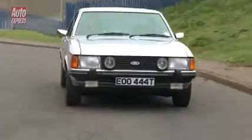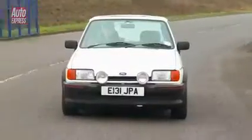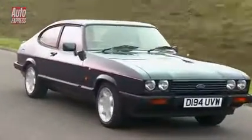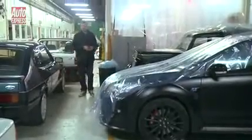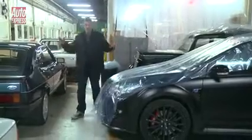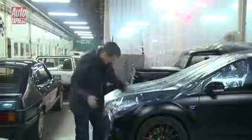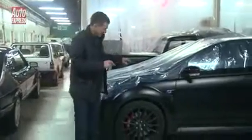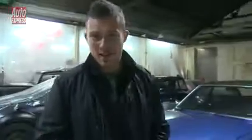Driving all these old heritage fleet Fords was a real treat. But if there was one I'd like to take home, it would have to be the Capri — it will always be one of the most iconic Fords ever made. I hope you enjoyed this trip down Ford memory lane with me. Maybe in another 20 years' time, another journalist will come along and do a film and be all starry-eyed just like me and go, 'Oh my God, look, it's a Ford Focus RS500 — when I was a kid, that was the car I wanted.' This place is brilliant, really — it really is a national treasure.